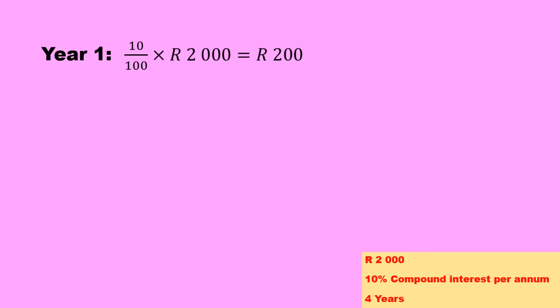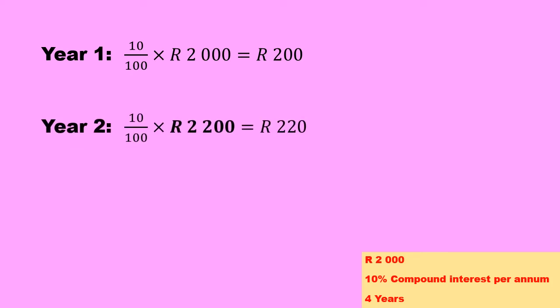On this page, I just wrote it down in the corner so that we can refer to it. The key information there was 2,000 Rand at 10% compound interest for 4 years. So year 1 would work out exactly the same as it would have been with simple interest, because you work out 10% on the original amount. 10% of the amount that you put in, 2,000, gives you 200 Rand interest. Then after year 2 is when it becomes different for compound interest. Let's have a closer look.